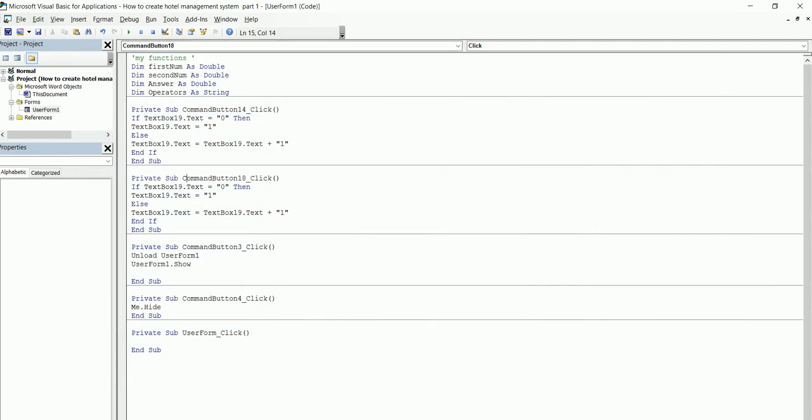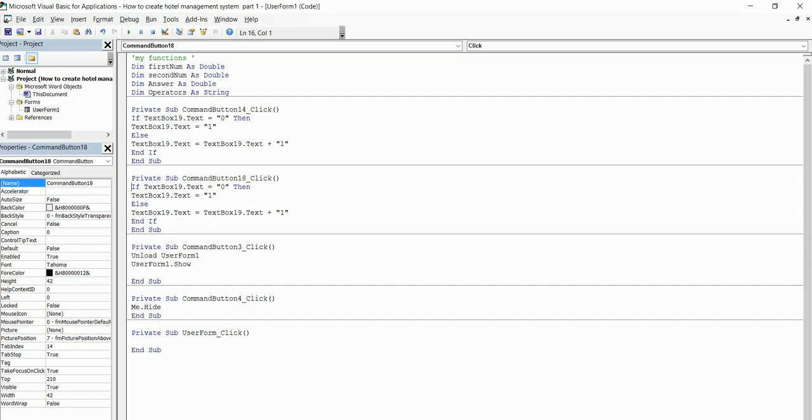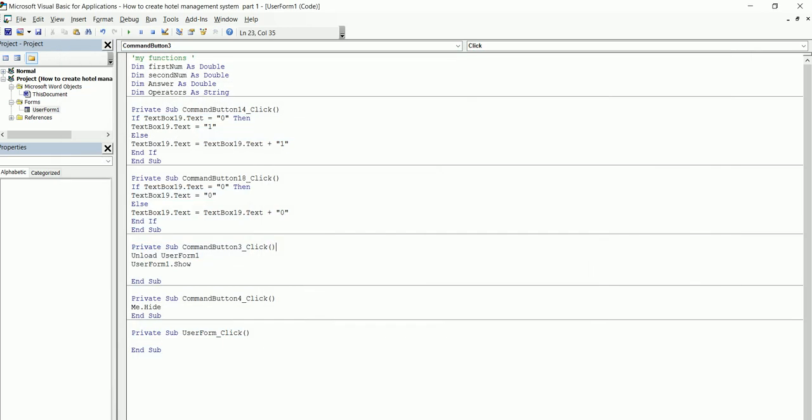I think I made a mistake around here. Let me go back to my programs. I double click this, and then I change this one from that to 0. Otherwise this is going to be a 0. So that's it. If you try to run here and press here, I think you can see we are not going anywhere. But when I press 1 and I say 0, I think you can see the 0 works. That's great. So let me show you this very fast.